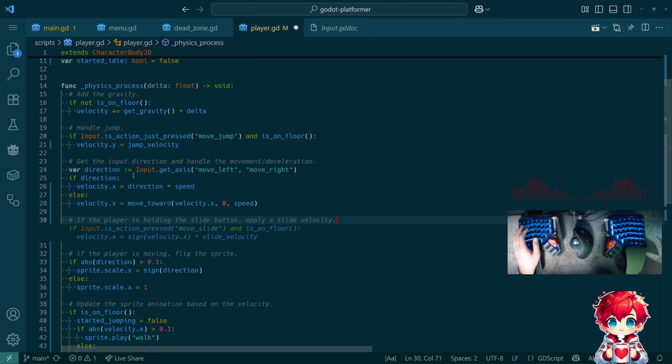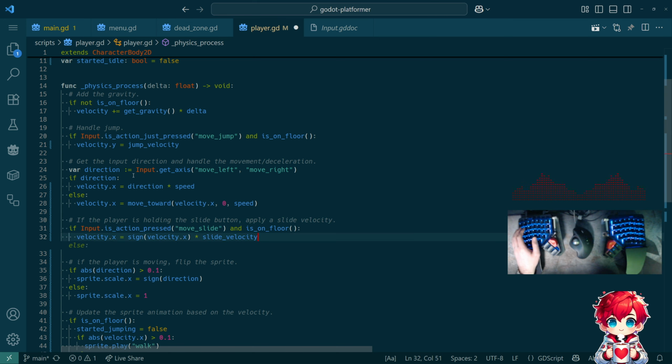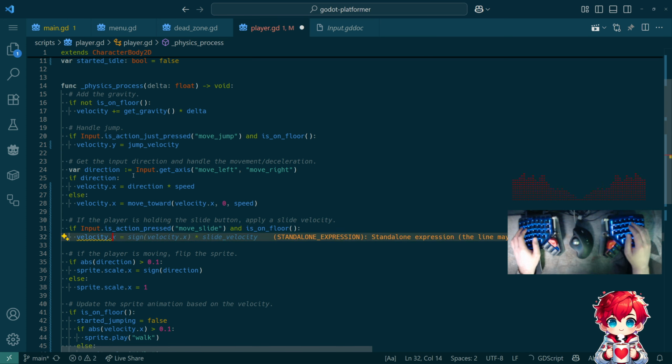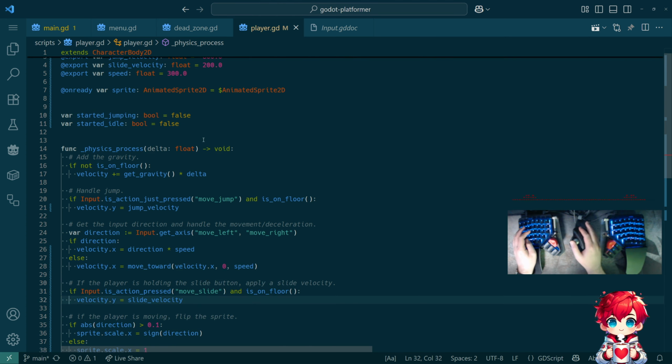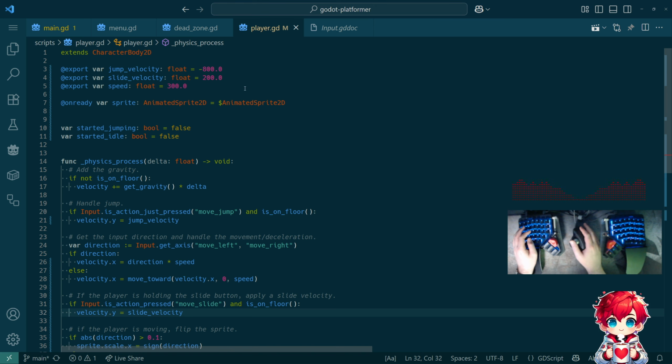Okay, so if action press move slide and we are on the floor, then set the... this is wrong. We want to set Y to be slide velocity, which is going to be positive.